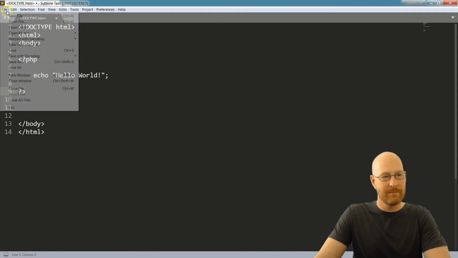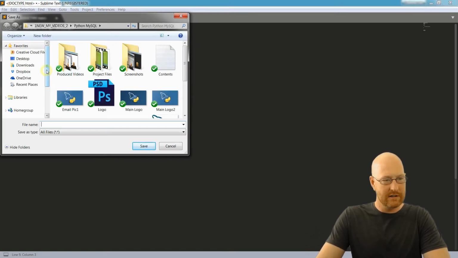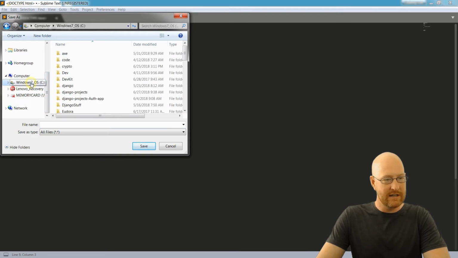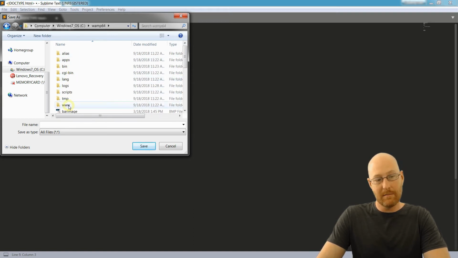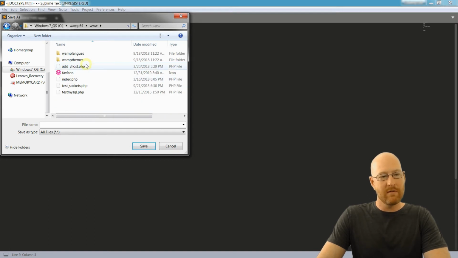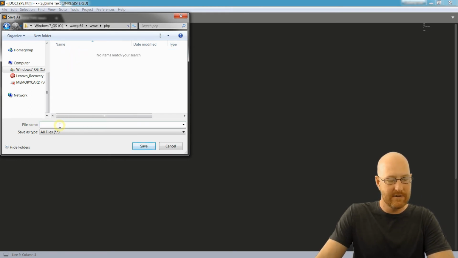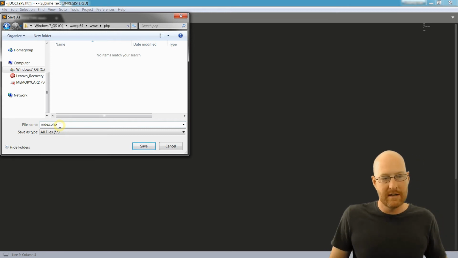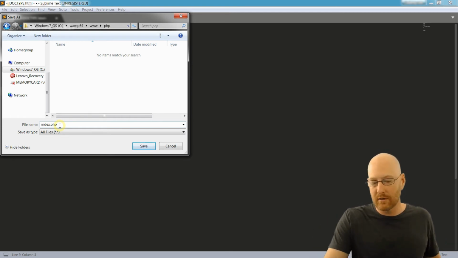So let's head over to File and then Save As. Now, remember when we installed WAMP, we installed it in that /wamp64 directory, so we need to find that now. So head over to our C drive and just scroll down till you see the wamp64. Inside of here, you'll see this www directory. We want to save all of our PHP files in this directory, but you can see there's already some stuff in here. So I'm going to go ahead and create a new folder and let's just call this php. Then inside of this, we want to save this current file as index.php. All PHP files end in .php. That's how the web server knows that there's PHP that needs to run. So we can save that.